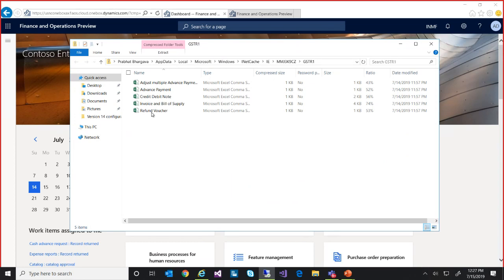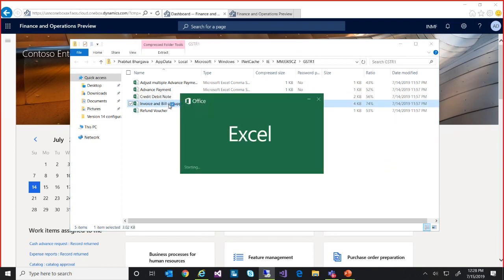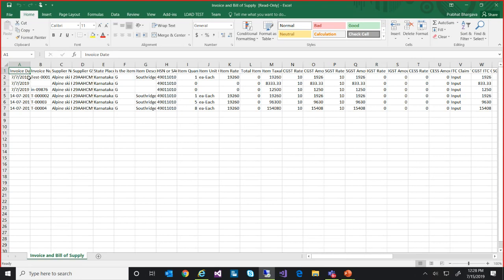So similarly here, the invoice and bill of supply file. All the 5 files will be generated. This will contain all the invoice detail here. And you can see here the invoice number, invoice date.